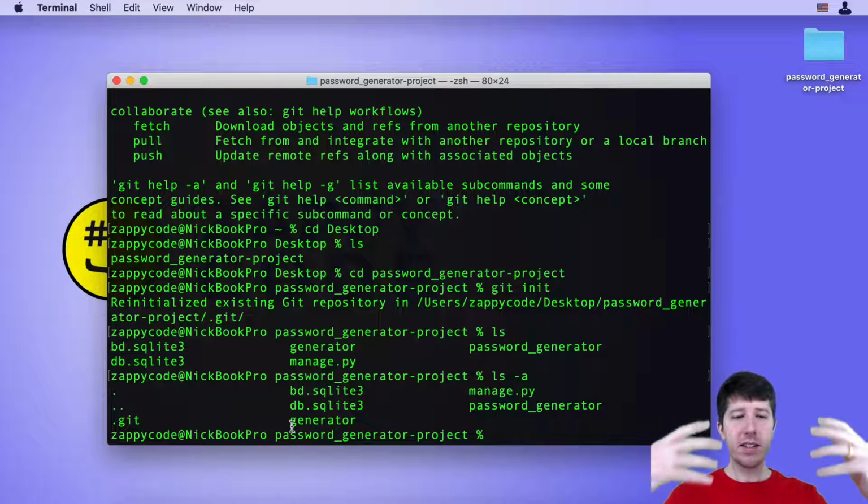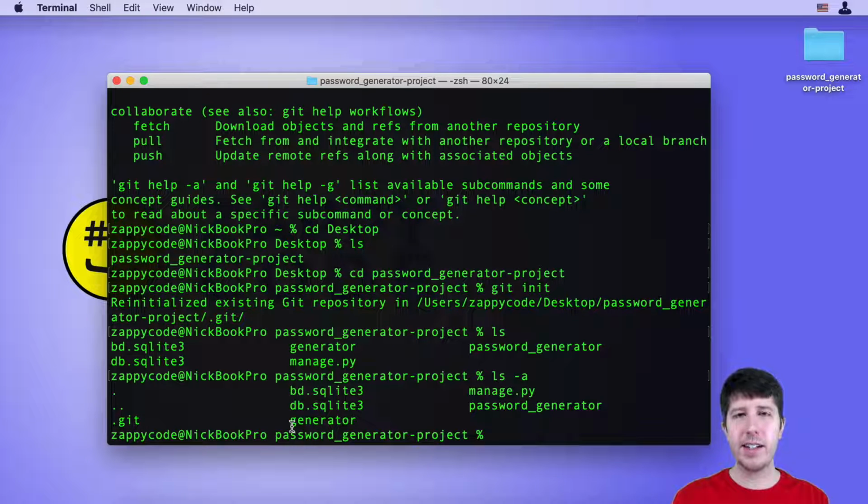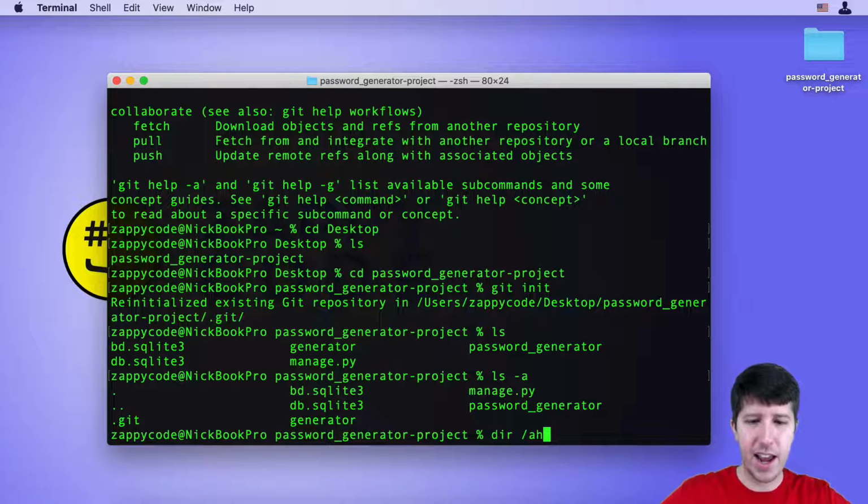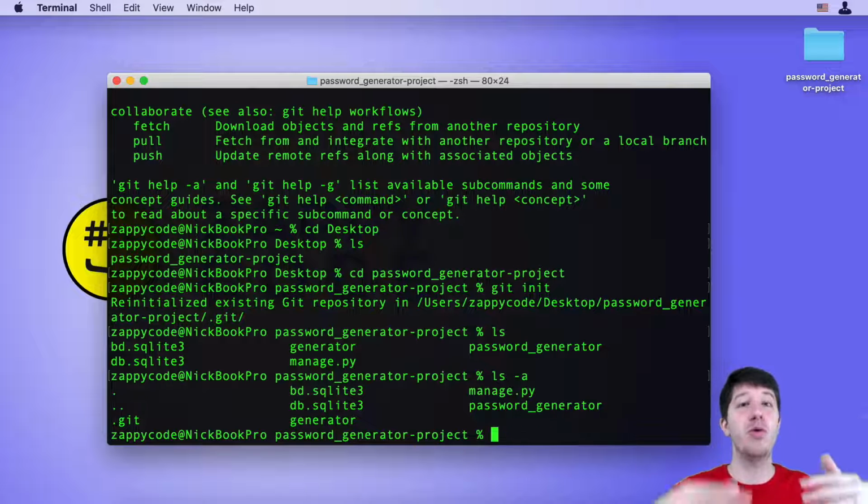Okay, so that's awesome. We've added Git, and you might be thinking, well, what do we do next? And for the Windows people out there, I did look. The way to look for hidden things on the command prompt is, I believe, dir /ah, like this. Again, it doesn't really matter that you see it. I just wanted you to know that that's where it's being stored.